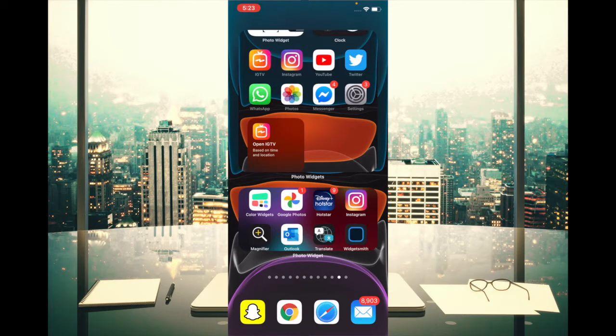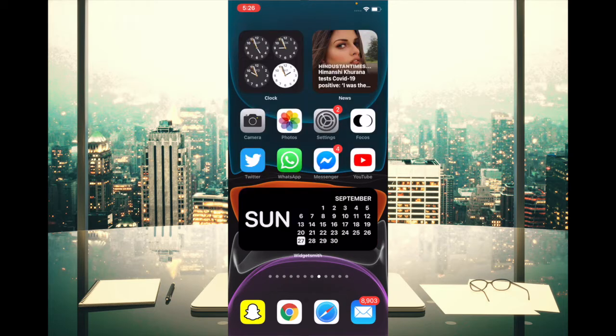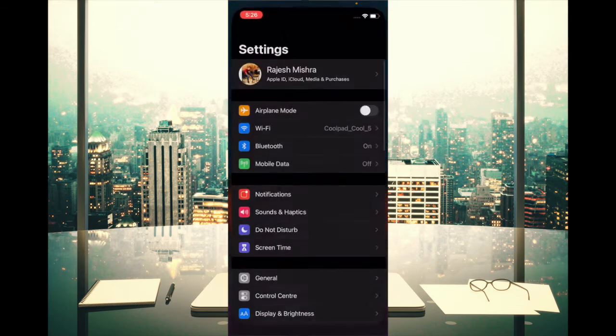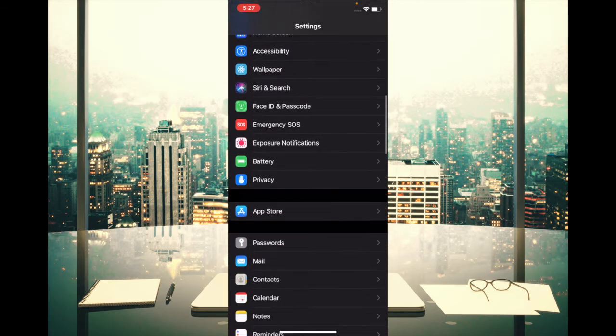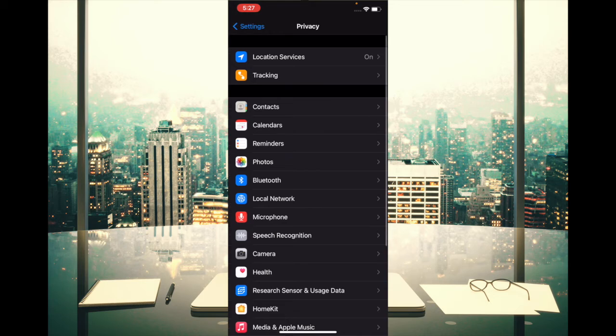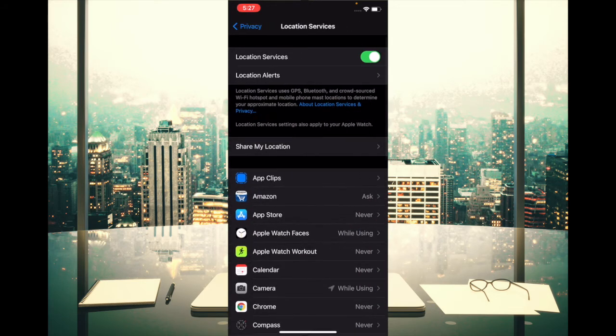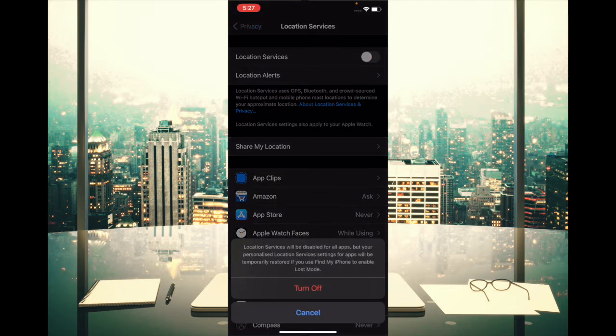The very first tip that I would like to recommend you to try out is to disable location services or use it smartly, as it is known to be a power-hungry feature that drains hell lot of battery, so better take control of it. To take control of location services, launch Settings app, and then you have to scroll down and select Privacy, and then you have to tap on Location Services, and then you have to disable the switch for location services, and after that you have to confirm by hitting turn off.